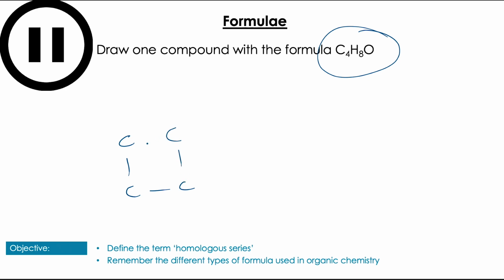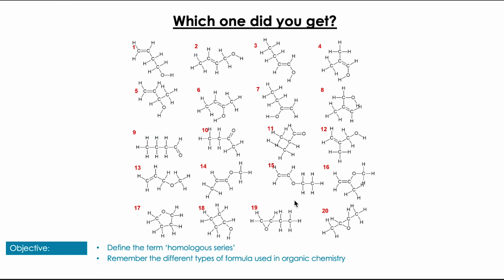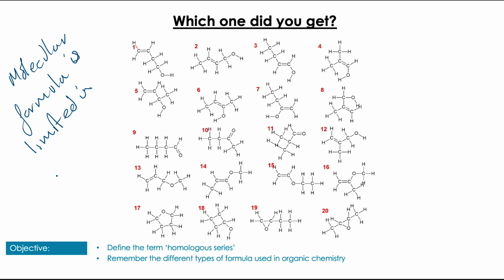So here's one most of you probably won't have drawn, so I've just drawn cyclobutanol. I've got the 8 hydrogens, oxygen, and the 4 carbons. This is just an example. The point being that just that formula isn't enough. You could have drawn any of these compounds. There were 20 compounds you could have drawn here. And the point I'm making is that our molecular formula, even though it's better than an empirical formula, is still limited information. I drew this one, number 18.